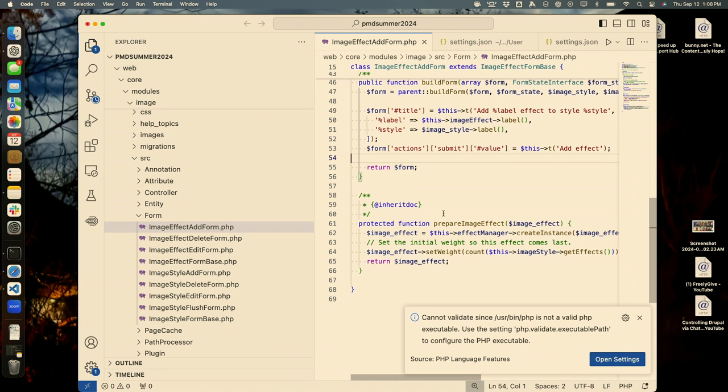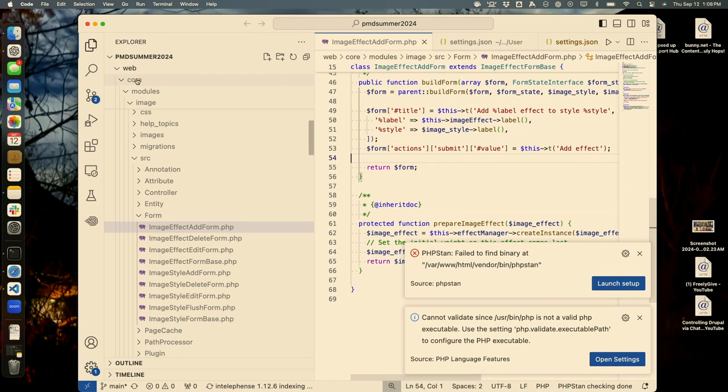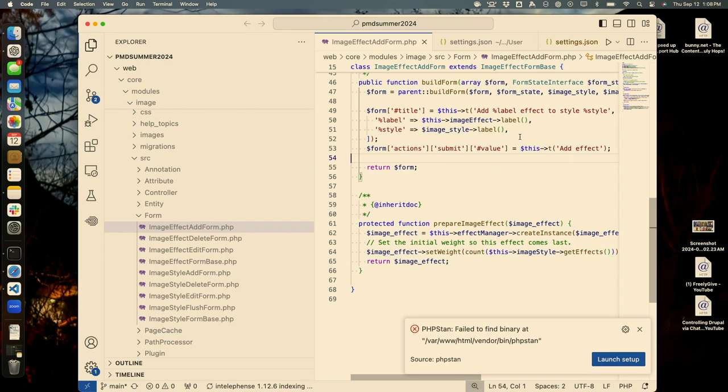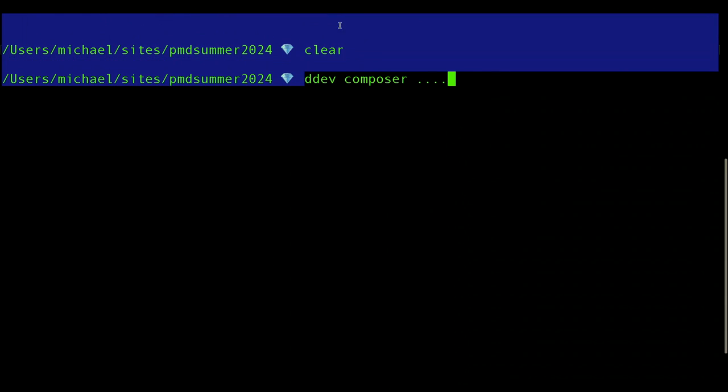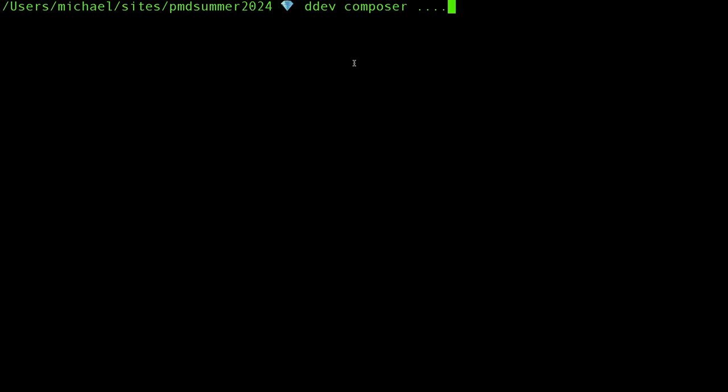And when you open up the project, you're actually looking at that directory, in my case, in Mac OS. So that directory lives in Mac OS, and I'm looking at the files in Mac OS. Now, if you don't have PHP installed on your Mac, which it doesn't come installed on Macs anymore, you can't run Composer in Mac OS. With DDEV, if you want to run a Composer command, first of all, you have to find your command line. There we go. You've got to do ddev composer blah, blah, blah, right? And you're basically saying, hey, DDEV, run Composer in your container.